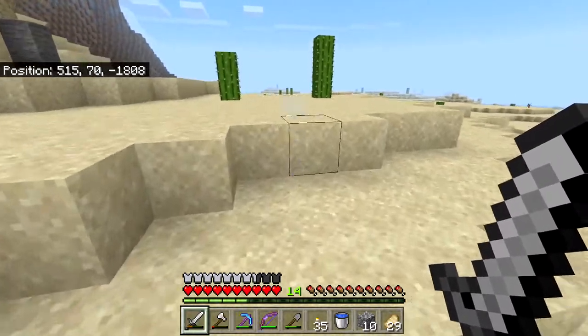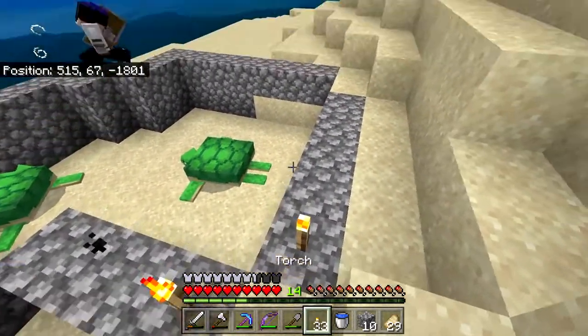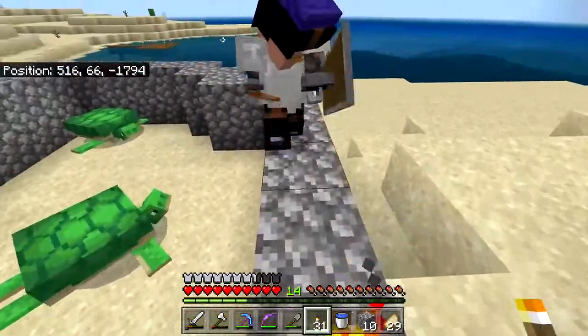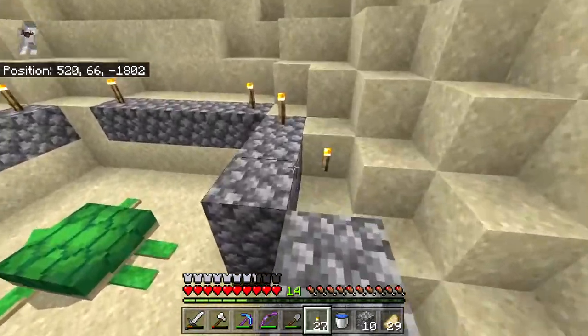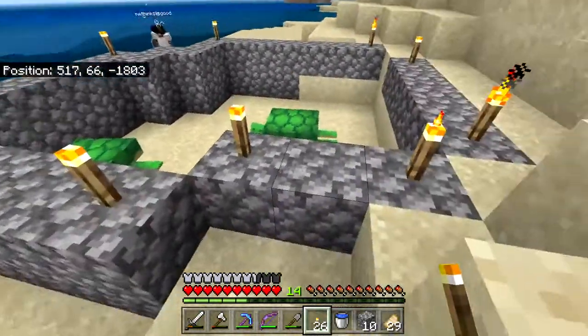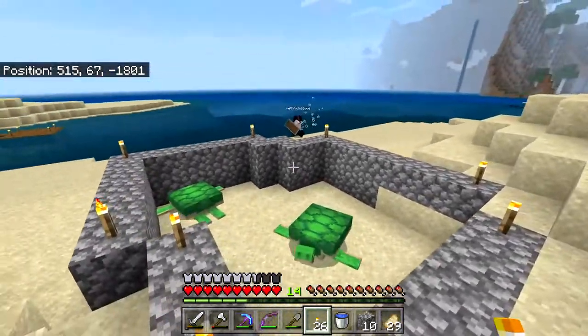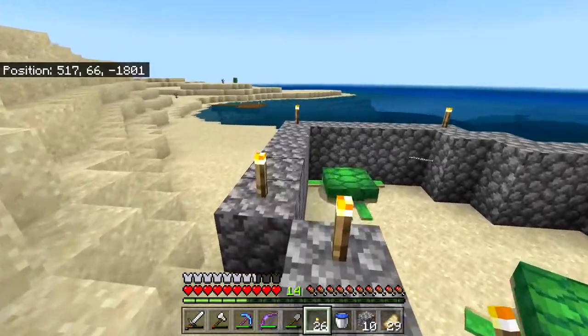But as the baby turtles grow, they lose their scutes on their backs. And I think you need 5 of them. And you can use it to make a helmet that gives you the ability to breathe for longer underwater. That sounds good to me. Do you want me to build a little roof for them? Actually not a bad deal.